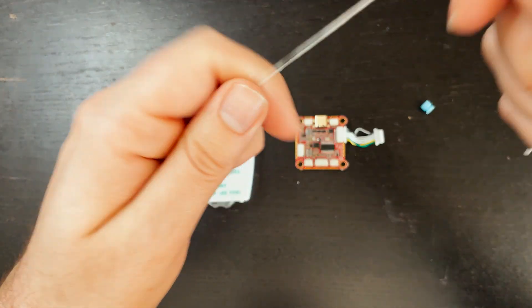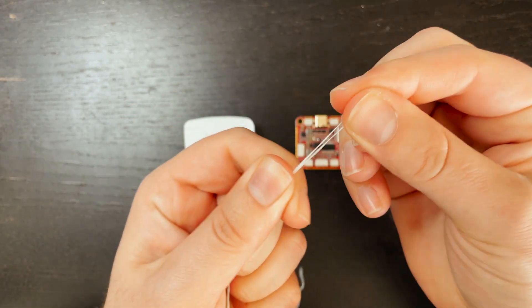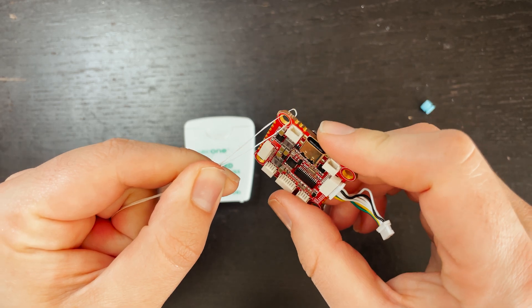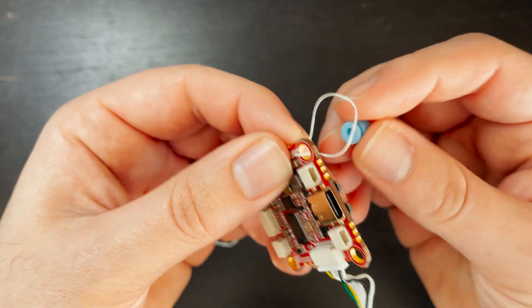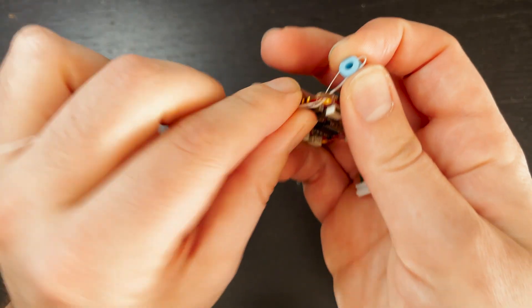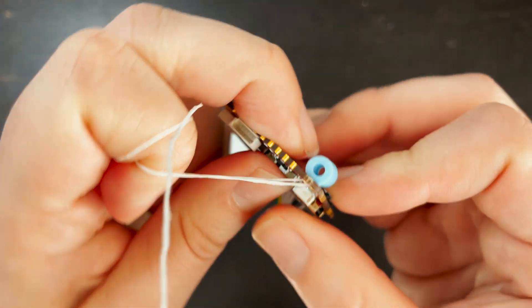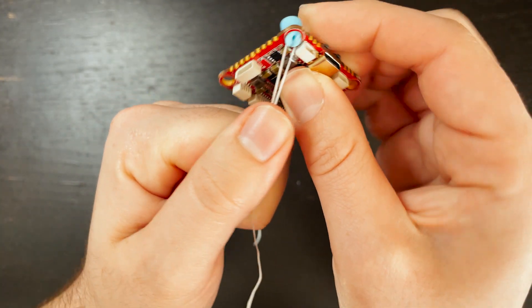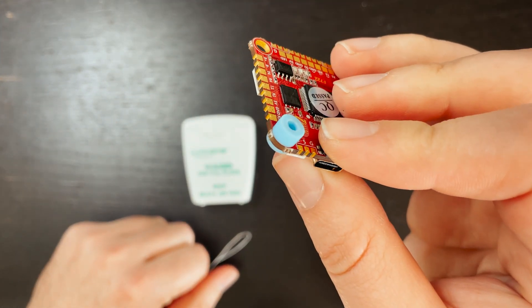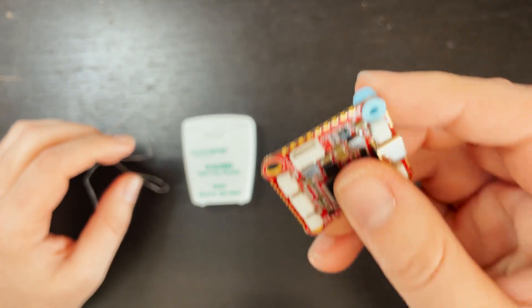But when you have dental floss, you can actually pinch it like that, and then just make a little point, put it through the hole, and now just kind of hold it in place with your thumb. Make it wider so that you can fit the grommet around the dental floss like that, and then pull the dental floss towards the hole. Now the dental floss is holding the grommet in place, so when you pull this and pinch the grommet a little bit just to get it started, it just pulls the grommet right through. If you don't use dental floss, these can take a very, very long time.